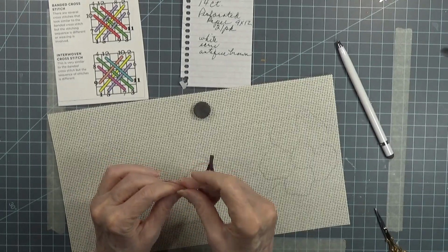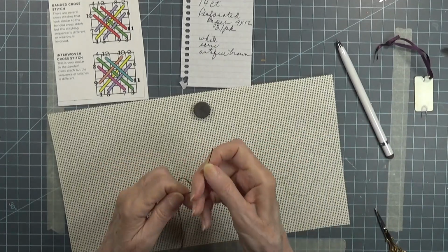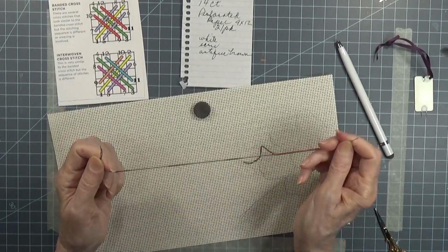Okay. We're threaded up. Have our tail. And we can go down here to the, there are many ways to make a knot.